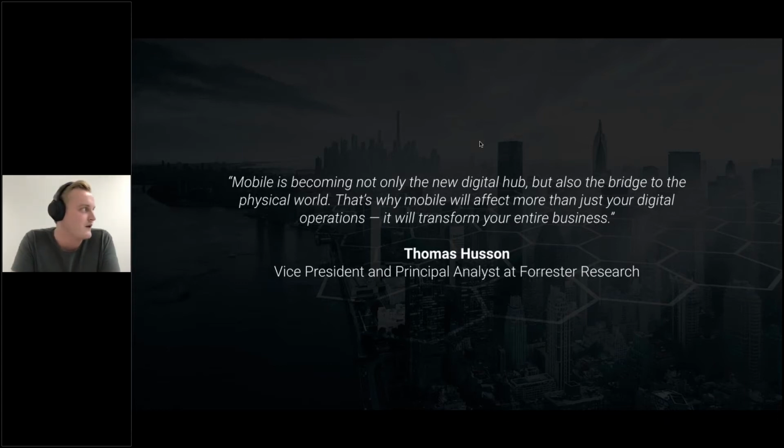And the reason why I picked this quote is because it pinpoints the exact pain point that a lot of companies have at the moment. They have these big legacy pieces of software, or these huge web portals that are accessible for their employees, but people are spending more and more time on their mobile phones, and companies cannot reach either their employees or their customers through those mobile gateways that are becoming so important.